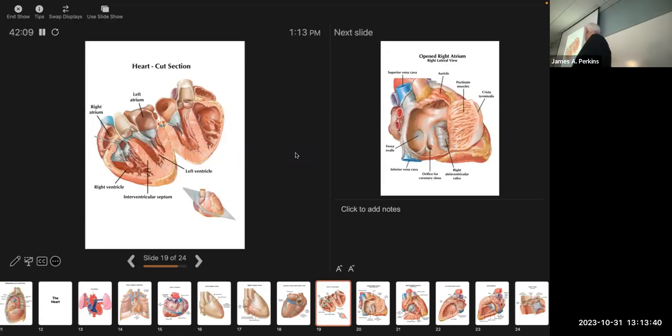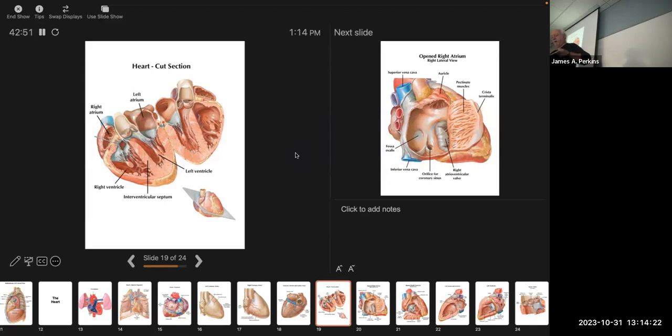And it's really important that you look at that little orientation drawing down in the bottom right corner, because this shows what that plane of cross-section looks like. In order to cut into the heart in such a way that you can actually see all four chambers, you can't just do a straight coronal section. I think a lot of people assume that when you see a cut section of the heart, you're looking at it sliced in a coronal plane, which would be this vertical plane that's parallel to the front of the body. But in order to get that cross-sectional view, the plane of section has to sit at quite an angle, which you can see that Netter has illustrated. It looks like a sheet of glass cutting the heart in half.